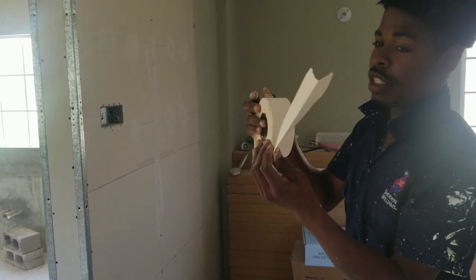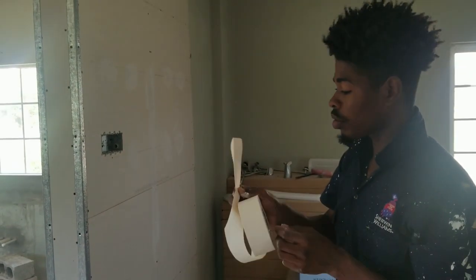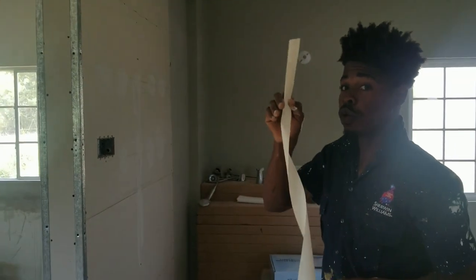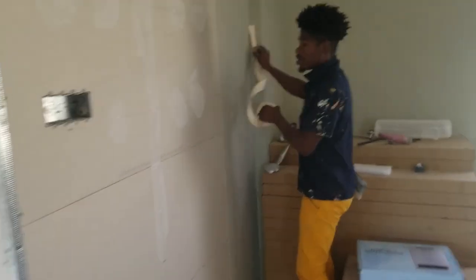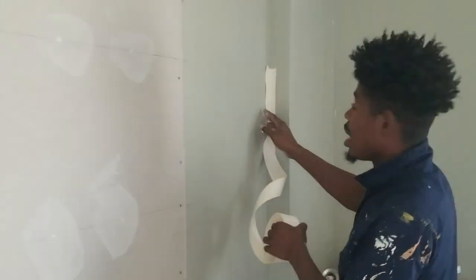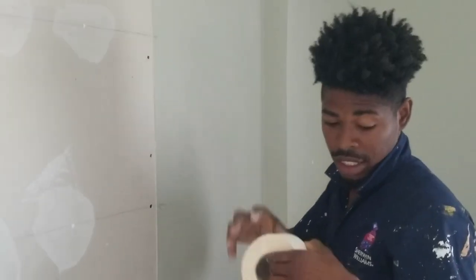So in that case, if you have a corner, this one is good for a corner. Right, you can bend it like so and put it in a corner, because it has a crease.